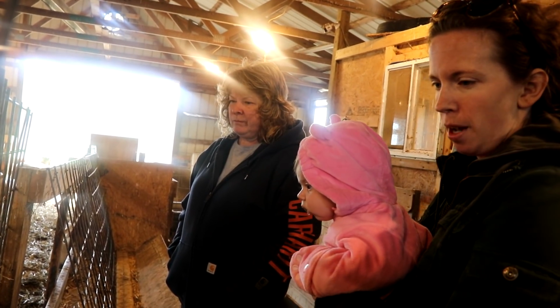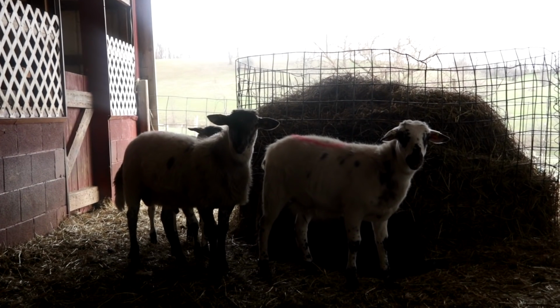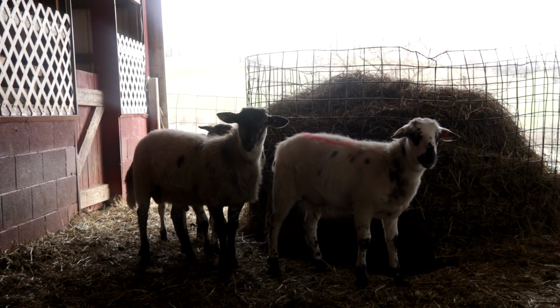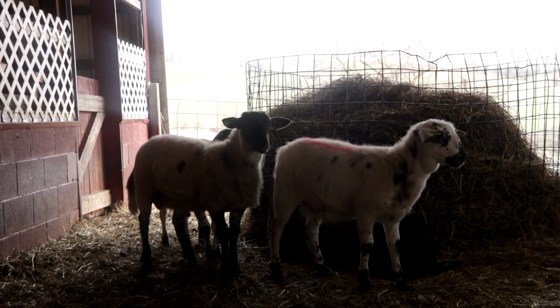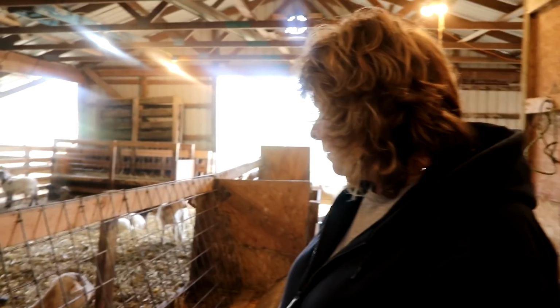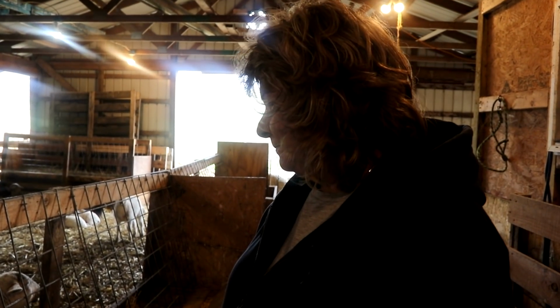So Mom's up. That's a ewe. Now, when you sell for breeding, basically there's two purposes for raising sheep: it's meat and breeding. But breeding, people look for color. They look for correctness and color. Everybody likes color now. We're just even with our little Jerseys. Everybody likes lots of color on them, lots of white splashes.